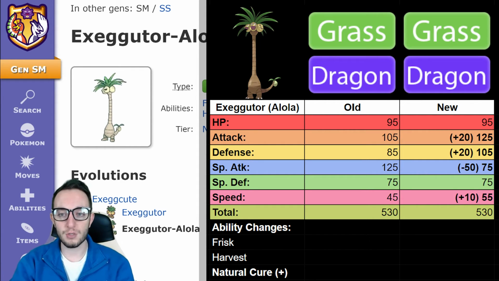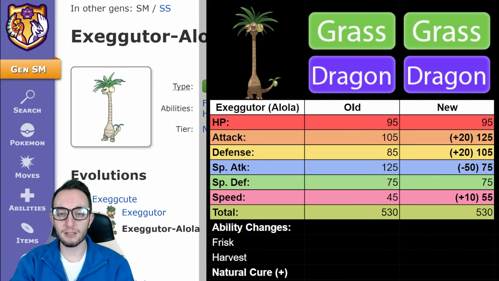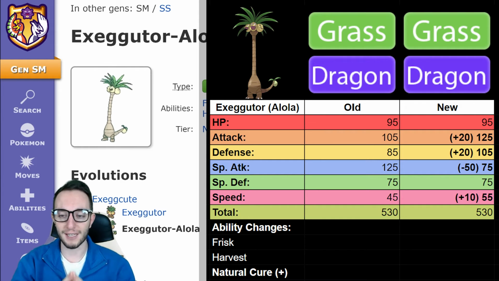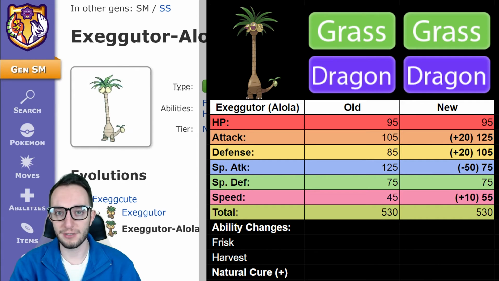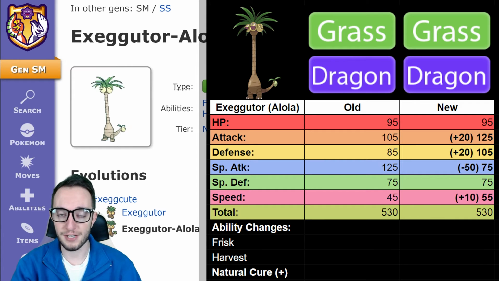I'm going to give it the same 20 points into its defense stat. I'm going to subtract 50 points from its special attack stat to make it even with regular Exeggutor's base 75 attack stat now. And I'm also going to give it 10 points to its speed, boosting it to 55, letting it be exactly the same speed tier as regular Exeggutor. So I already think that Alolan Exeggutor is usable, so I'm opting not to give it Grassy Surge. However, we're going to give it the ability Natural Cure.